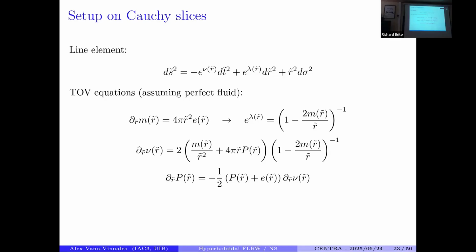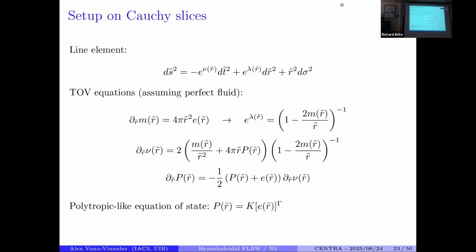Now we relate them. I considered the simplest case I could think of, because the difficulty is not in the construction of the neutron star but in the hyperboloidalization. As this will be done numerically, you can use whatever equation of state you want and it should still work. I consider a polytropic-like equation of state where the pressure is related to the energy density using this function, where k is set to 1 and gamma is set to 2.